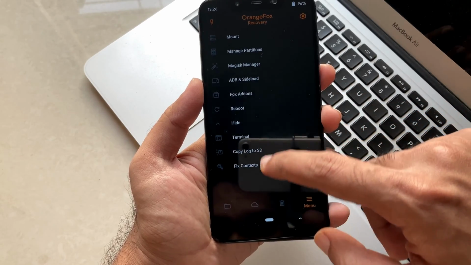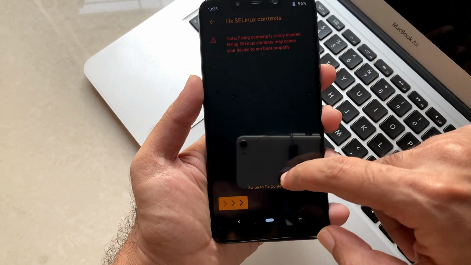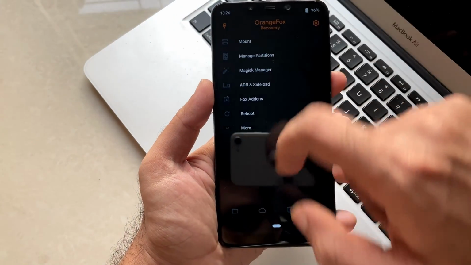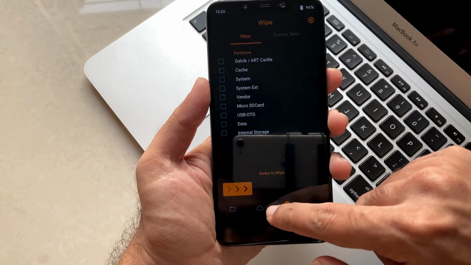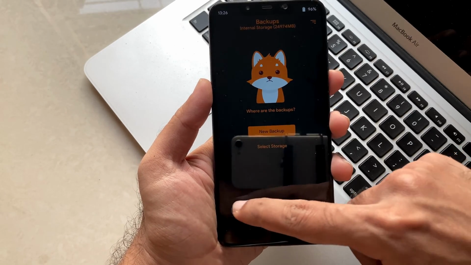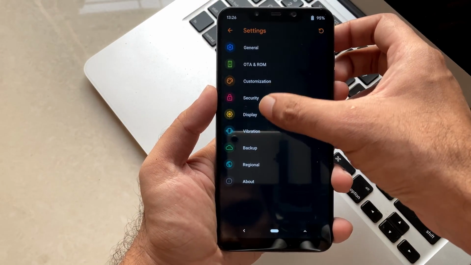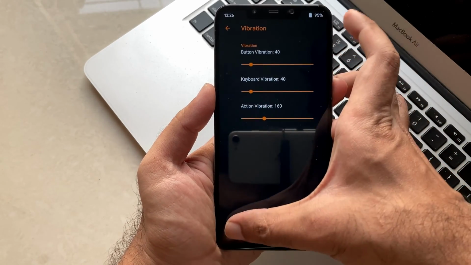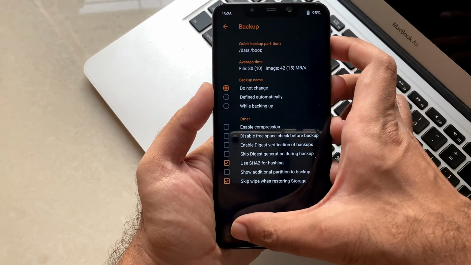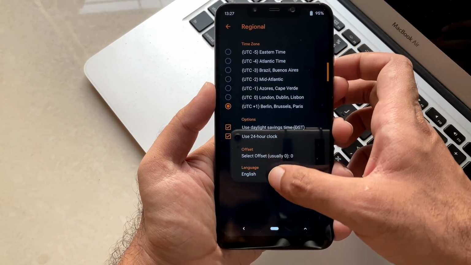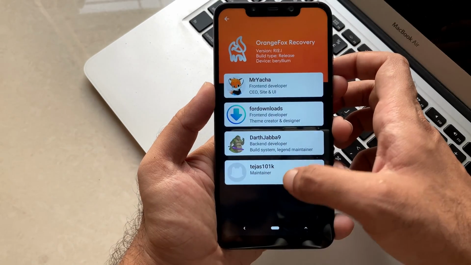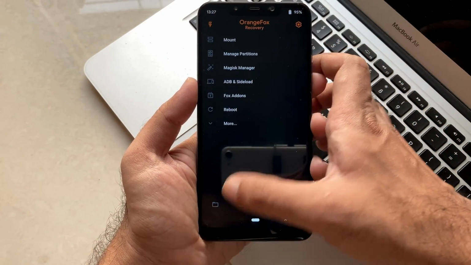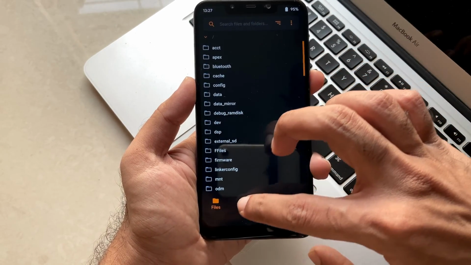Over here you will see all the options and sections, if you want to flash a ROM, format data and all such stuff. I am using it after so many days, or maybe years, so even now I am exploring it in front of you. These are the options where you can control brightness, screen timeout and other stuff, just like in TWRP recovery. Here is the about section, where you will get everything about the team who created this Orangefox recovery, and that's about it.